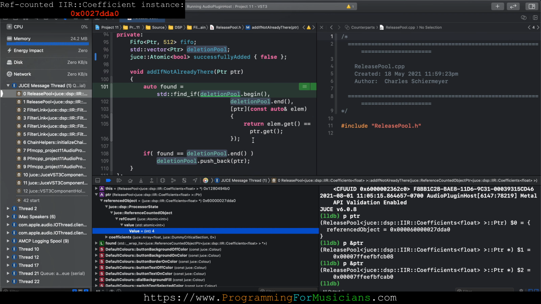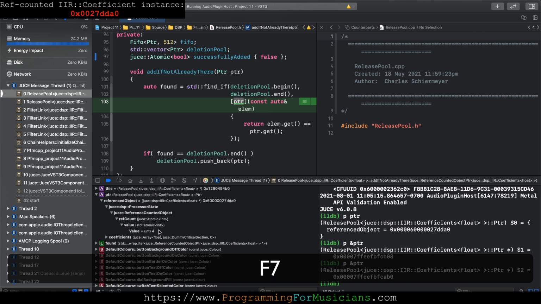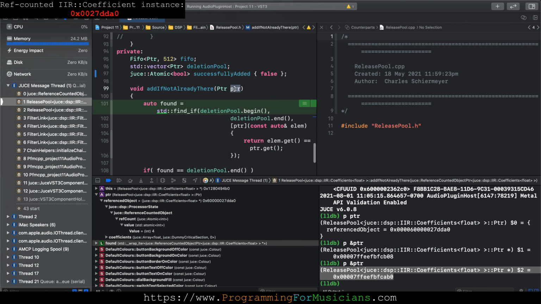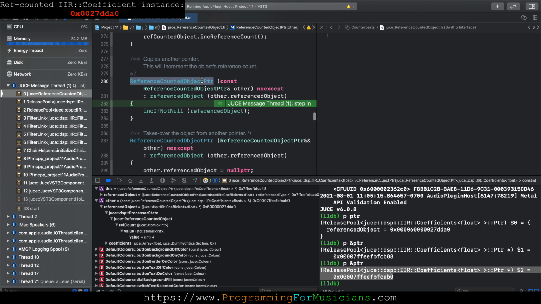The next scope that gets used is this lambda right here. We can see that I'm passing this by copy. So if I step in, it's going to increment this reference count again. There it goes. It's incrementing it. You can see it's our 27DDA0. Here we can see that we have our CAB0 instance, which is this one here. That's the one being passed by copy from here to inside this curly brace. And the address of the one being used inside the curly brace is CA48, which is different than this CAB0.